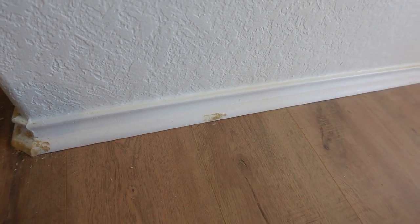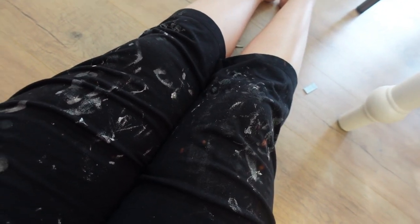Any guesses on what we're doing today? Hello, paint pants. Before we paint, we gotta sand all this down right here, the wood filler, and then we have to go around and tape down here and caulk underneath so it looks seamless, and then we can finally paint, and maybe in 20 years we will be done with the floors.